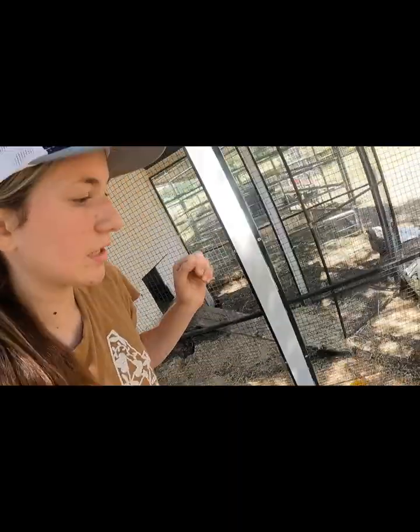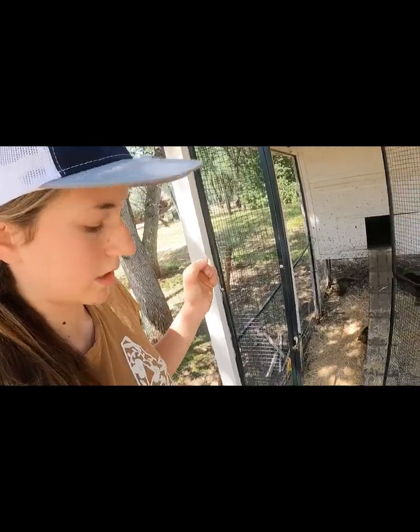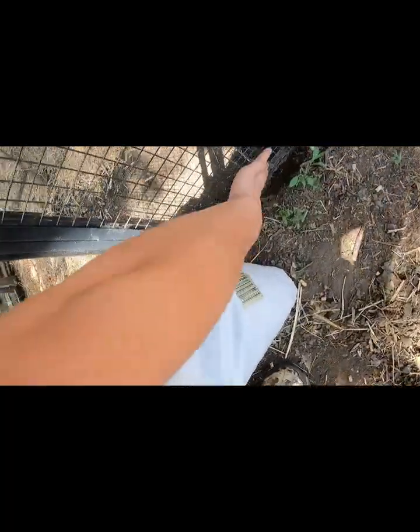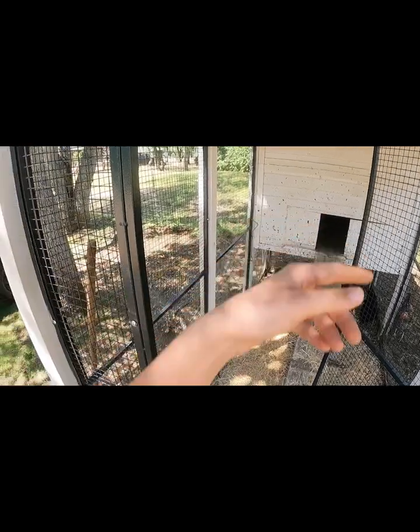As you can tell, I think I need to move this coop probably this year, or add some dirt, because if you can't tell, there's some holes here that the dirt has just sunken into from it being so rainy this year. I don't even know if that's a word, rainy, but you can just see here that there's a hole. And currently we don't have a chicken door so they can go upstairs where they're safe, because it broke. I'll go with that. It broke.